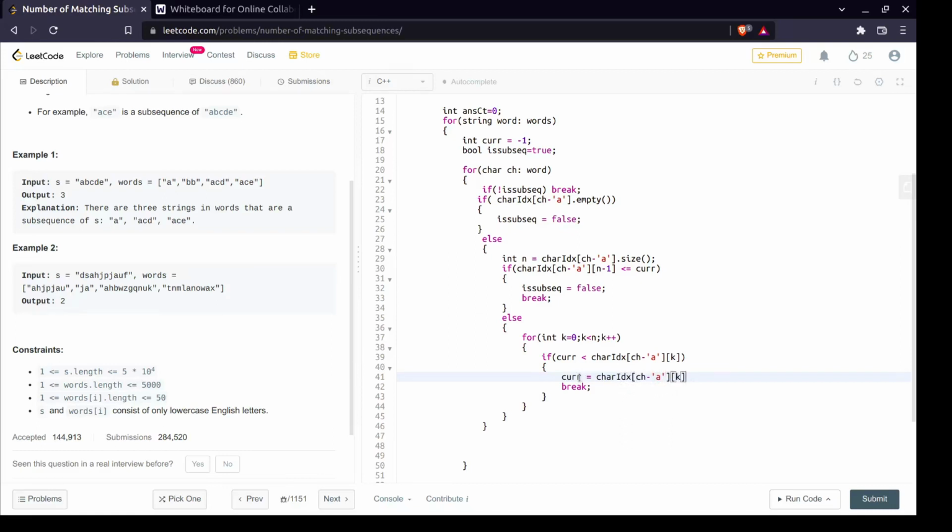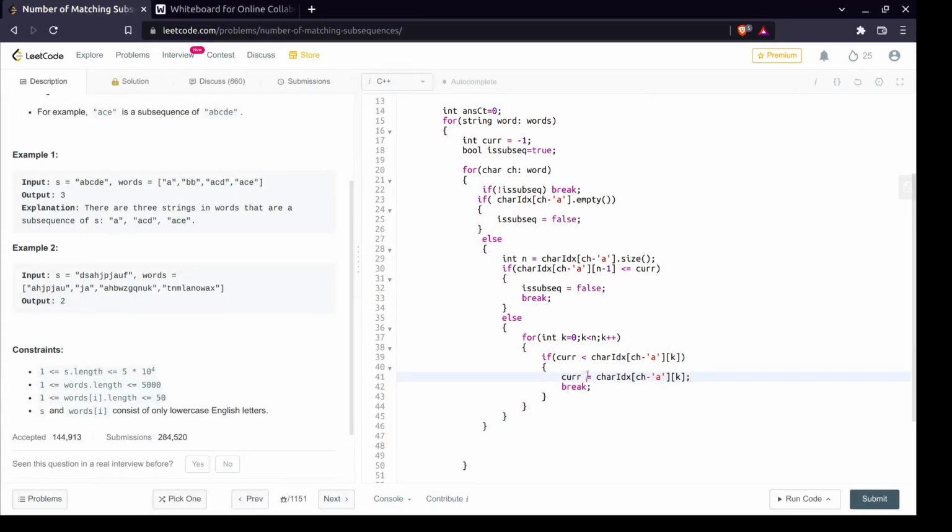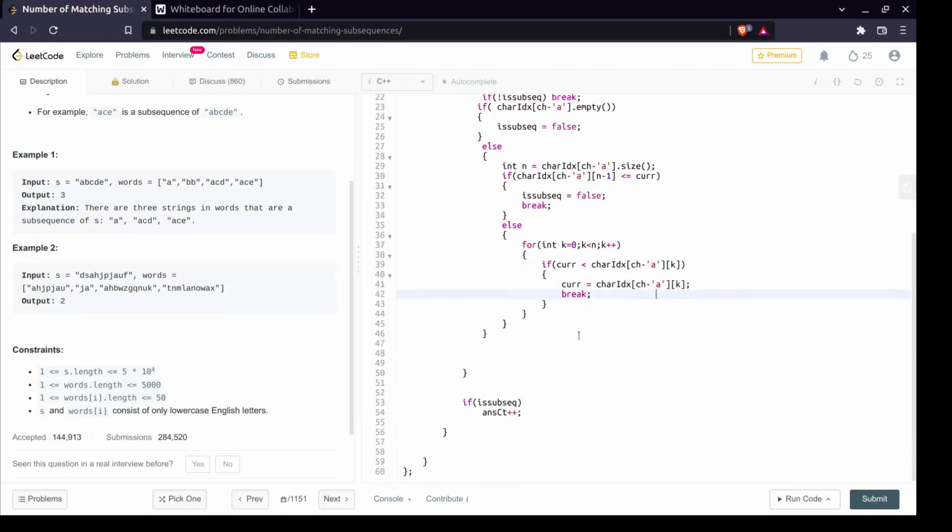So starting from 0, if our current is like minus 1, current is less, then we'll make current equal to the new one. So it is fine. And if it is greater than current, then this condition is captured here.